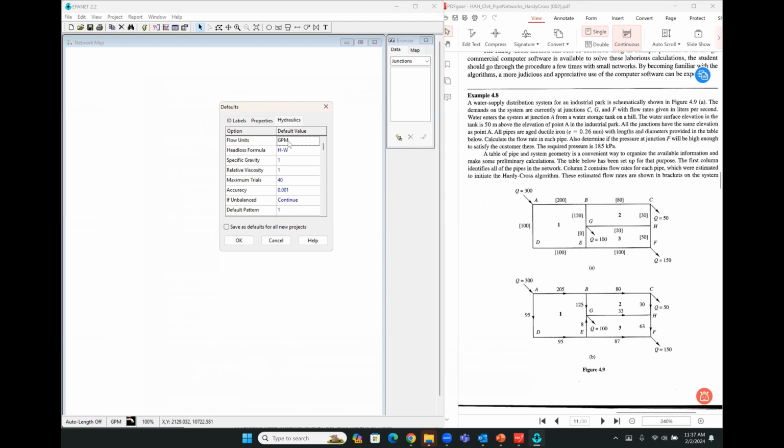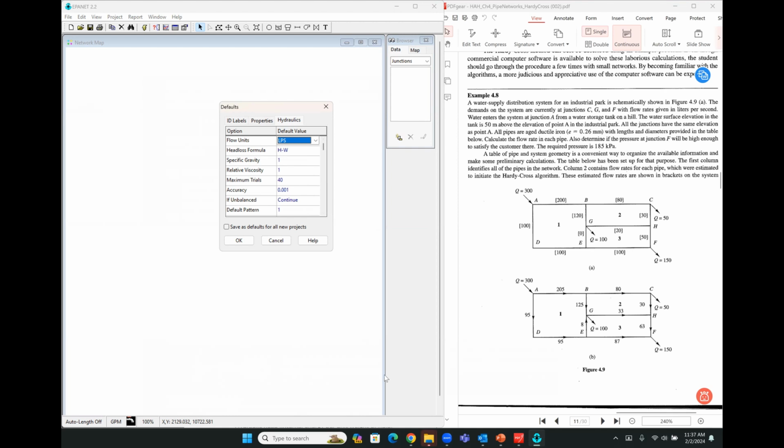But you can switch it to metric. So what you want to do is go to Project Defaults and the Hydraulics tab here, and this stands for gallons per minute, and we're going to want it in liters per second, I believe. So this is LPS. By clicking that, it changes all the other default measurements to metric.